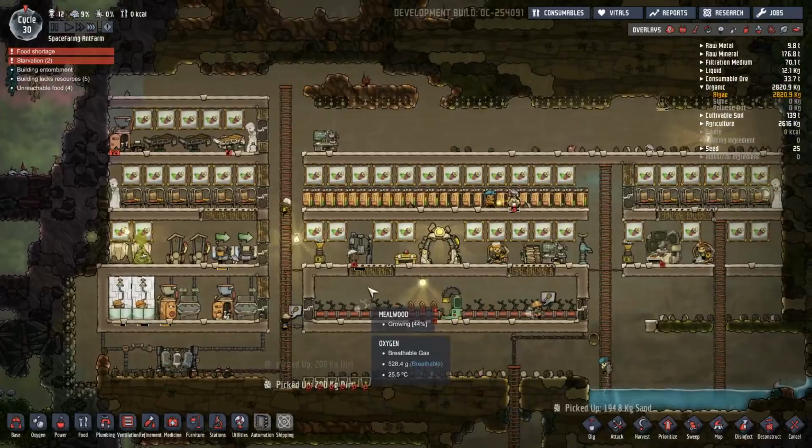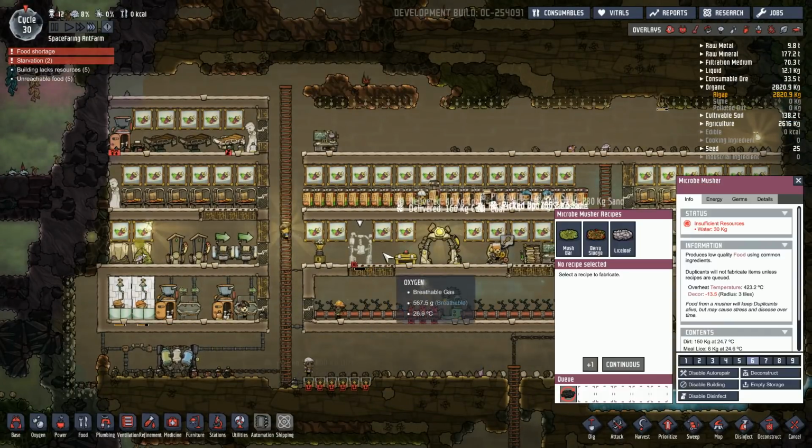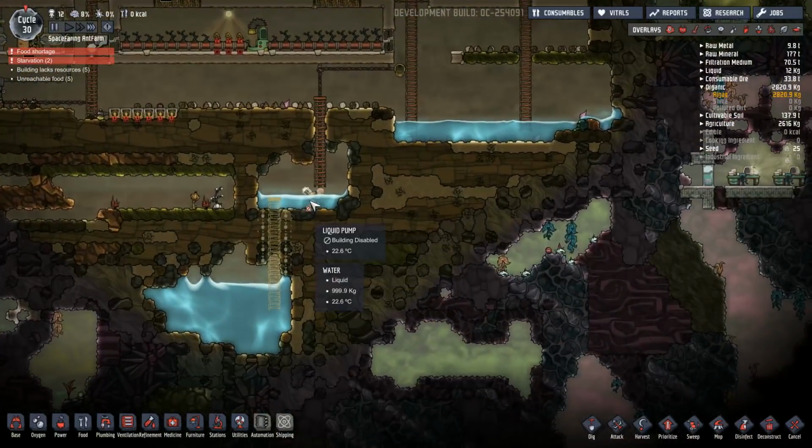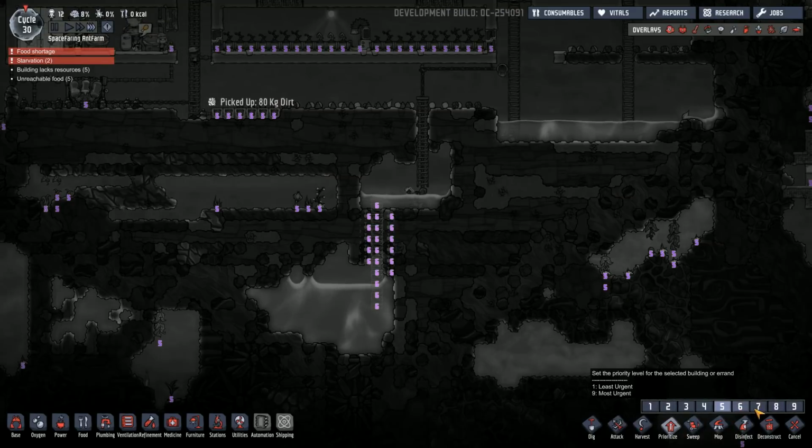I'm going to need a whole lot more food. This is crazy. We can use the micro musher. Oh, we don't have... Oh, that's what the problem is. We don't have any water still. They still haven't done this. Holy... Somebody get down here and do this thing. Let's make this priority 7.